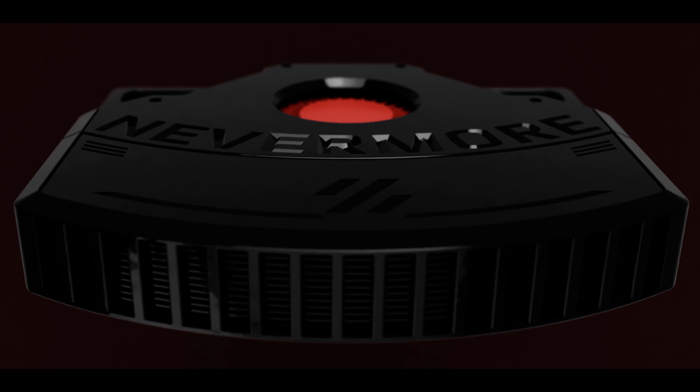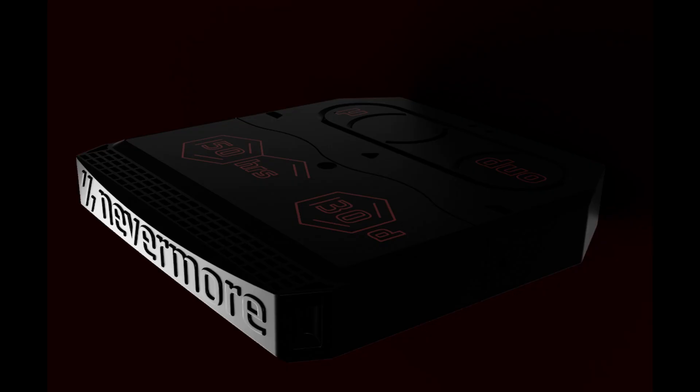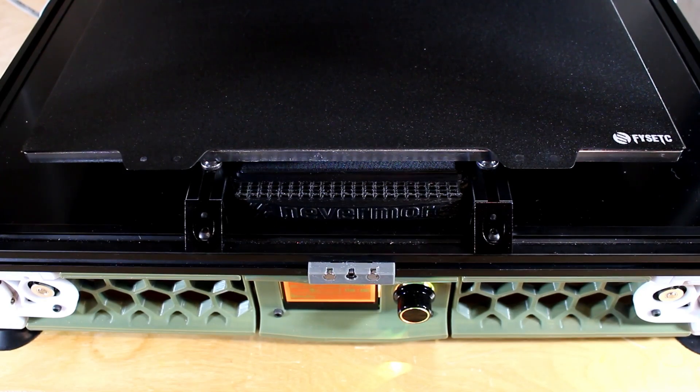There are currently two options for building Nevermore. This is the V4 — it uses a single fan, it's smaller, and for many printers may be more convenient in terms of placement. In this video, we're going to be building the V5. The V5 is the second current model, it's larger, it uses two blowers, and it's designed to sit under the print bed, sucking air from the rear. Instead of blowing it straight forward, it blows it up to help circulate air within the enclosed 3D printer. Here you can actually see it installed on my printer.